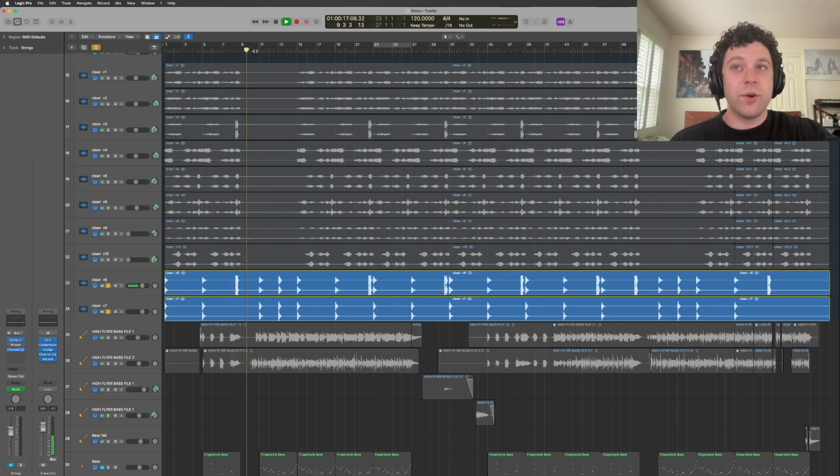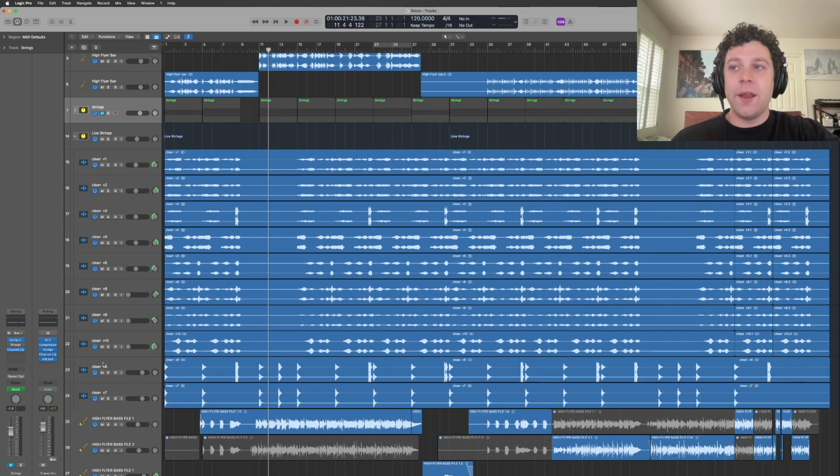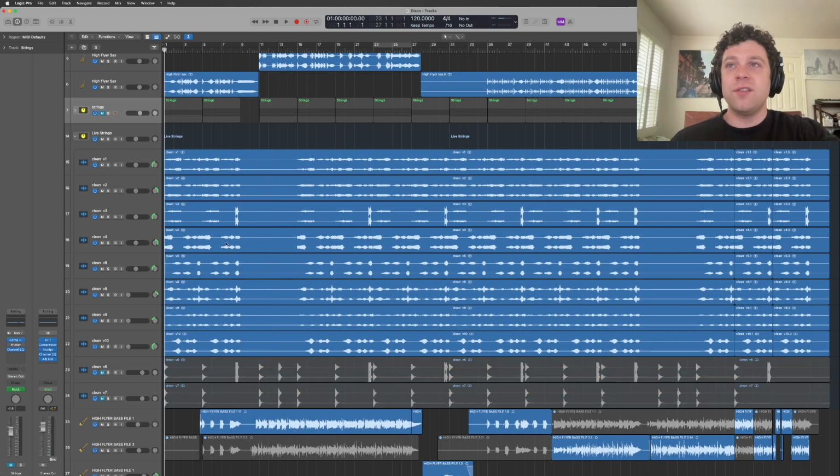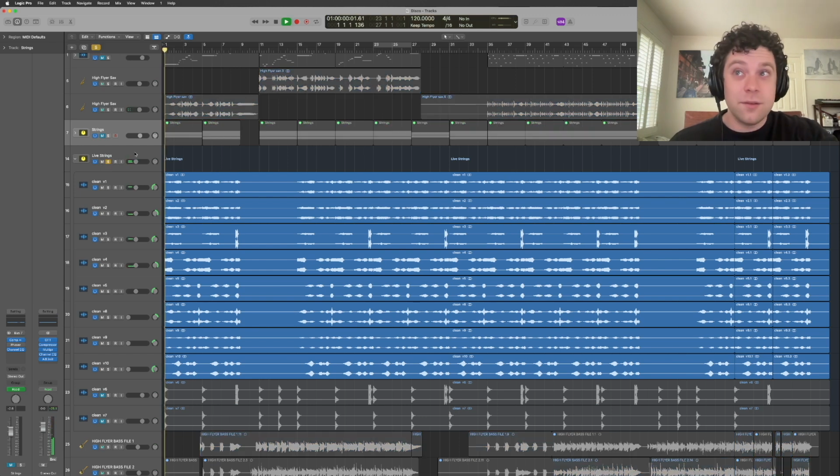There's some arpeggios that are pretty good. But they weren't what I wanted, you know what I mean? So I chose not to include them. But a lot of this other string stuff that she sent over was pretty lush and had a couple extra articulations and notes and melodies in here that I didn't write myself and I thought were actually pretty cool. So I'll play you some of that now.